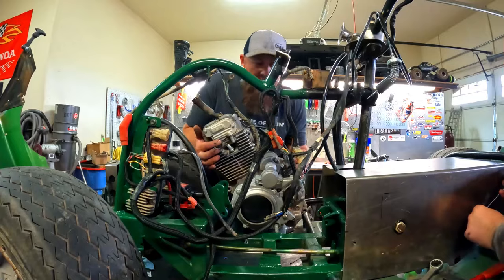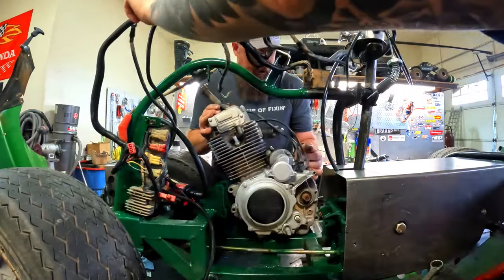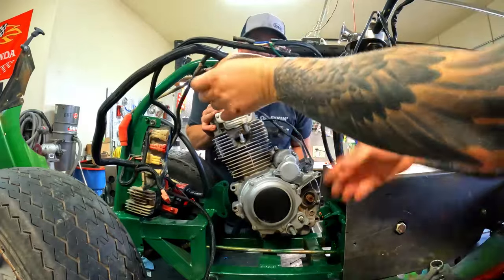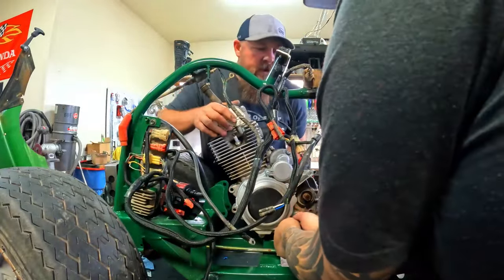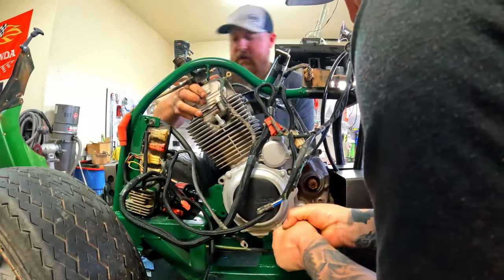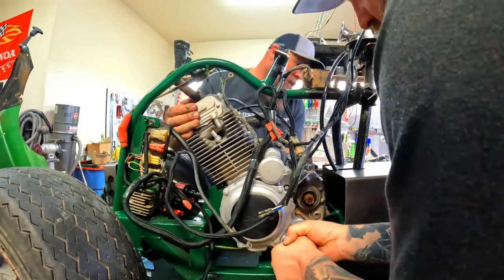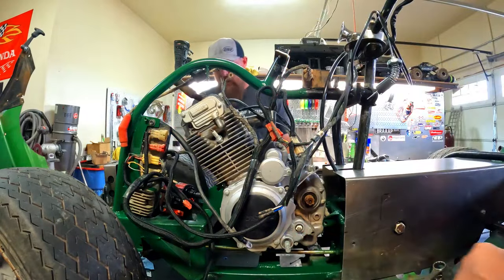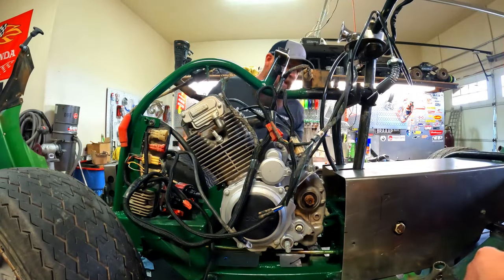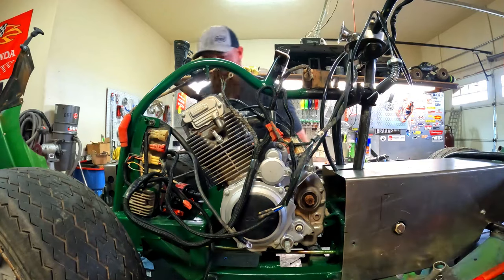Pretty much just a matter of getting a hold of it and setting it down in. You can grab that side case and help me lift over. It should be just fine. Just like that. Love it when a plan comes together. Okay, I'll bolt this bad girl in.